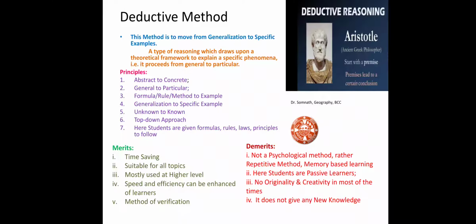In case of the demerits, it is not based on the psychological method. It is rather a repetitive method or a memory-based learning method. Here the students are mostly passive learners, and most of the time we find no originality or creativity here. And lastly, it does not give any new knowledge, because it is based on some theorems or principles.